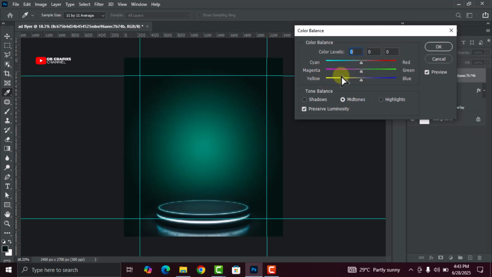Good. Now with the image selected, go to image, click on adjustment, click on color balance, and then let's adjust the color to match the background. So you can see that the background is sort of greenish, right? So with the mid-tones selected, you increase the magenta to green, right? Then you go to the shadows, and then maybe you increase it a little bit, or just leave it as it is at 0. The highlights, well, you can also leave as they are, or just change the color of the podium to match the background.